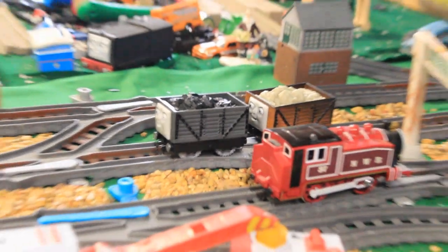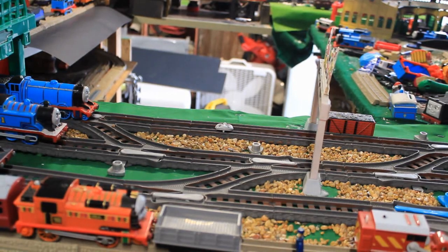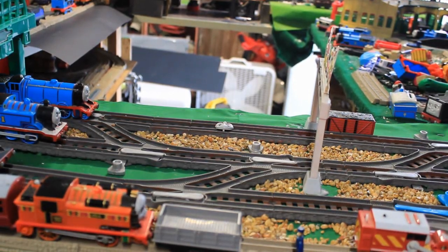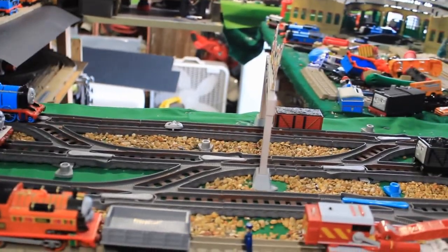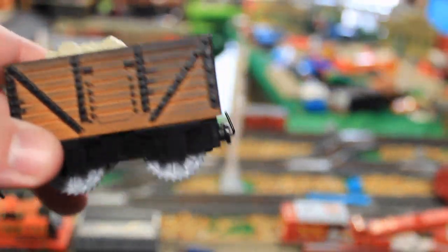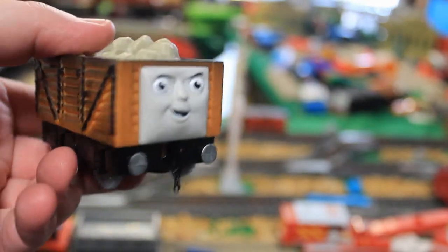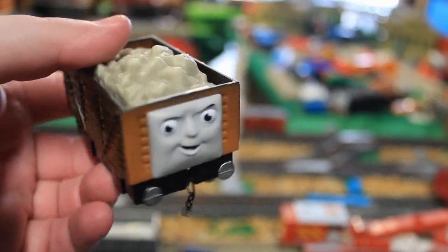Also, what I've done, I have ballasted that third junction there with a tannish ballast. You probably saw that in Slip Slide Emily. So, I still have to ballast the rest of the track, and I've also weathered these trucks here. Mostly weathered this truck here with a coal look to it. So, very happy about that. Definitely can't wait to get the Percy Texas Plunge pack, or whatever pack that is. So, I'm very, very excited to get some more of these trucks.